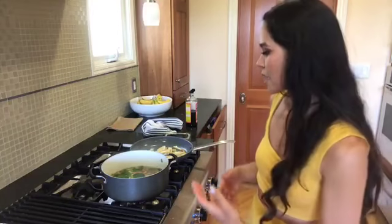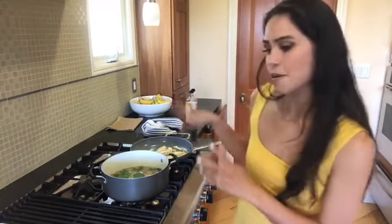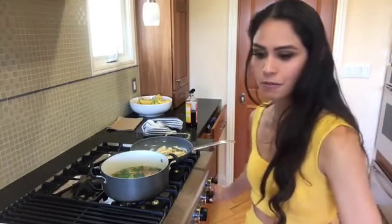So when you have this, if you were having this for dinner, you could have a salad first. I would definitely encourage you to have a nice green salad, and then you would have this for your entree, and there's quite enough bulk and protein from the tofu so that this would be your complete meal.